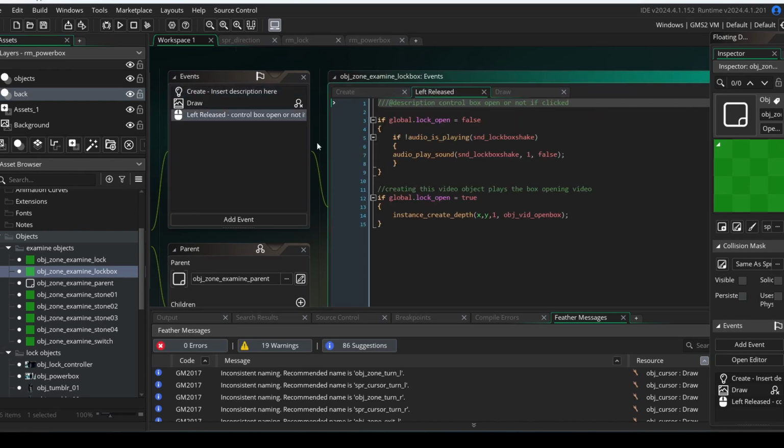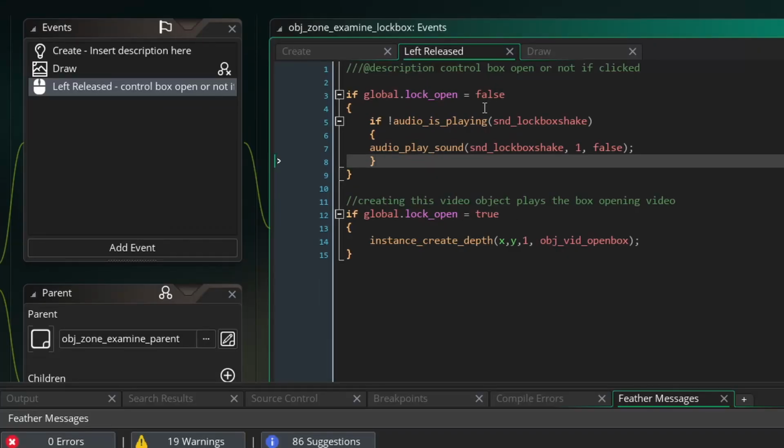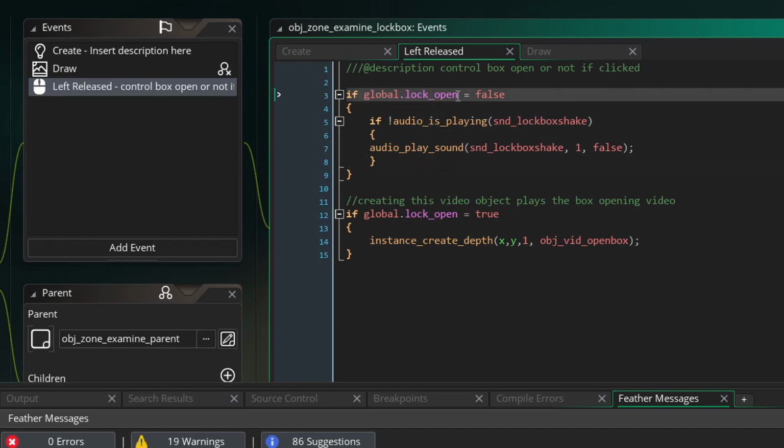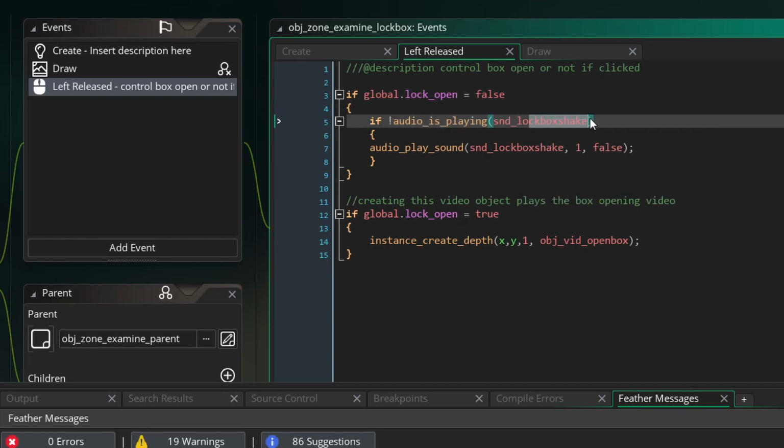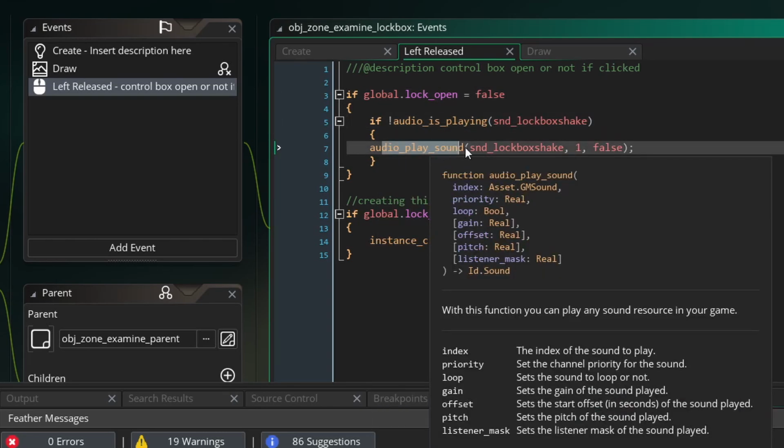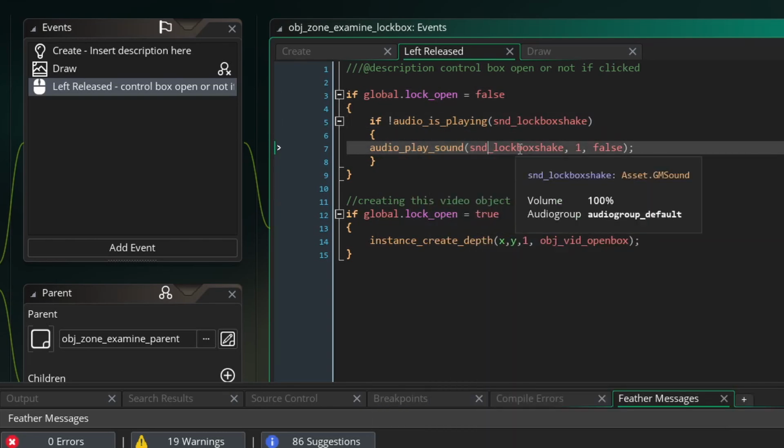I have this here, and this just plays a shaking sound if the box is locked and you try to click on it. That just indicates that there is an interaction possible. So, if global.lock_open == false, and if the lockbox shake sound is not playing, audio_play_sound(lockbox_shake).